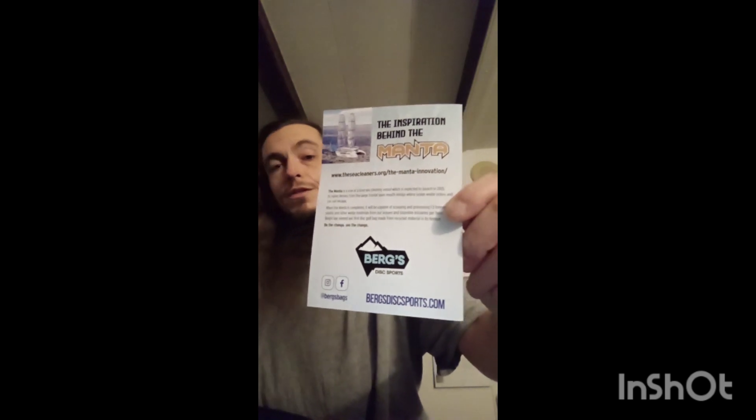Berg's Disc Sports dot com — use the code BAGMANDREW and you'll save 10%, just a little shameless plug. Berg's Manta features: made with high quality RPET 900D recycled poly, certified in the Netherlands. Recycled material requires 79% less energy to produce than new material. Spacious 15-plus disc storage in the main compartment. Top putter pocket which can easily accommodate four additional discs comfortably. Padded straps and back for all-day comfort and padded top handle for easy carrying. Multiple storage pockets with premium SBS water-resistant zippers. Convenient net pocket for your mini, grip sack, or phone. Side strap to keep a tall item in place. And a one-year warranty.